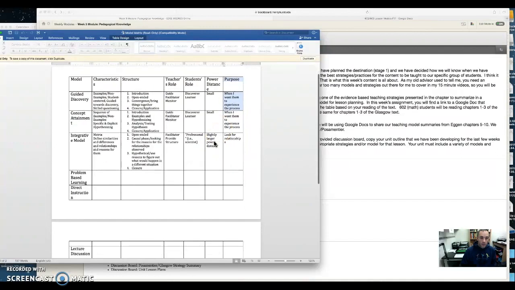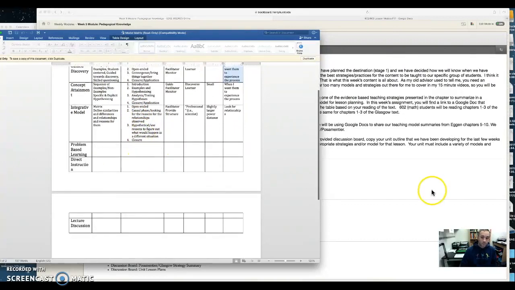So the direct instruction model follows an I do, we do, you do progression. And that's not always the best tool for the job. So the purpose is, when is it the best tool for the job? When do you want to use this type of lesson? So we're doing this so that you can focus on one, gain expertise in one, but then be exposed to and learn about all of them through the work of your peers.